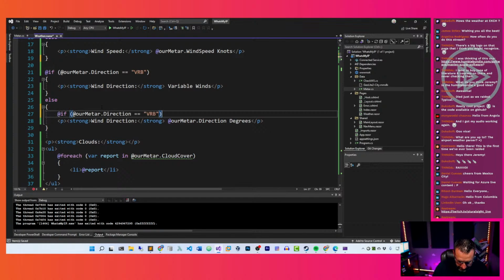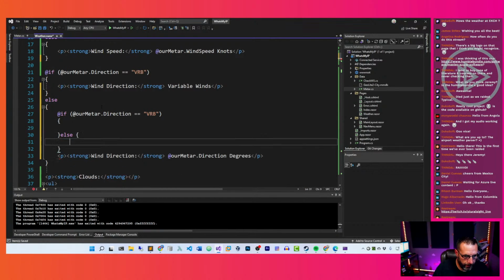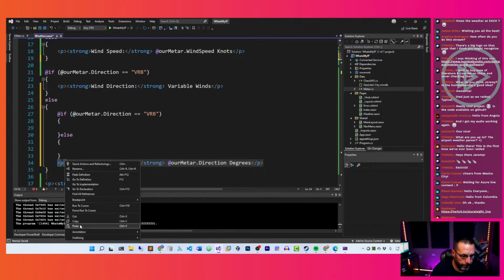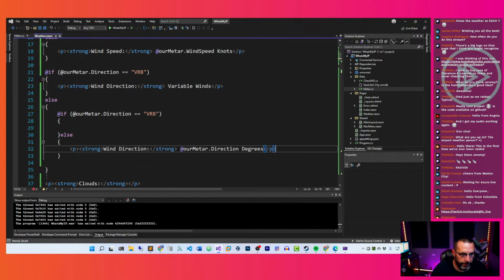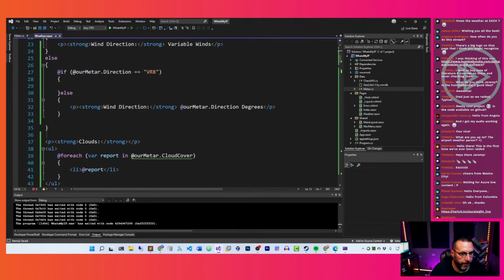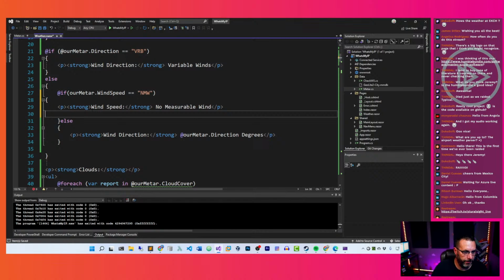So if this, else, so if we declare it, or no, that's not the right one. That's wind speed. We'll just take this right here for each direction. That's what I was trying to do. Okay.